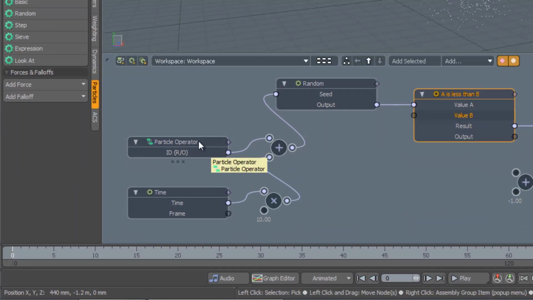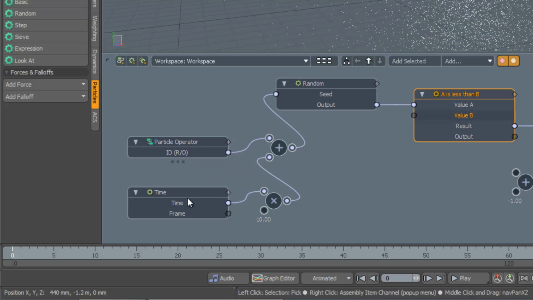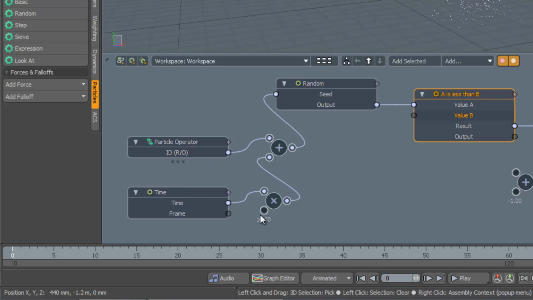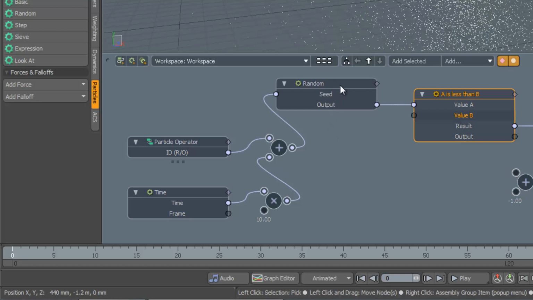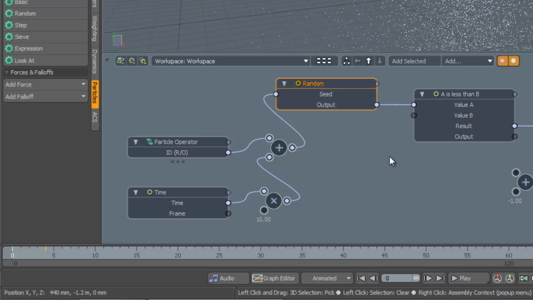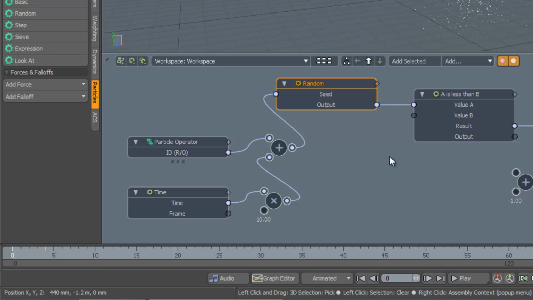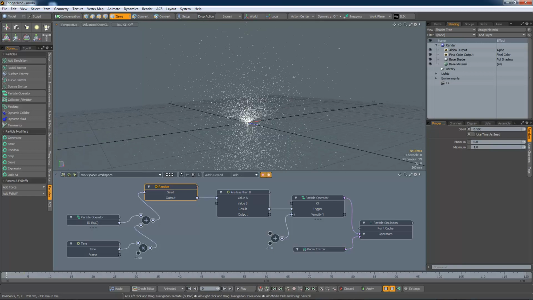I've cooked up a random number seed from a combination of the particle ID and the time. So I've scaled the time by a factor of 10 and added in the particle ID to get a unique seed for each particle. And that means that we'll get distinct random numbers for each particle at every time during the simulation. I'm not sure this is of any great use to anyone, but it does at least show how the trigger mechanism works.